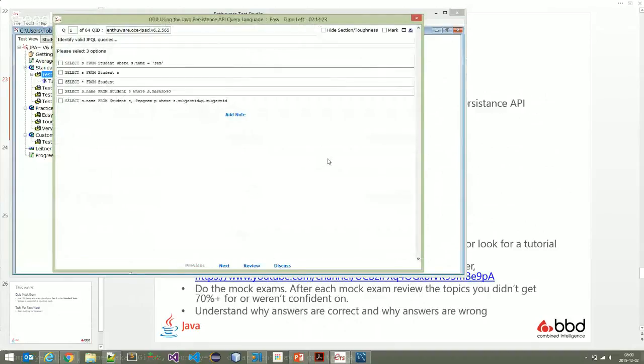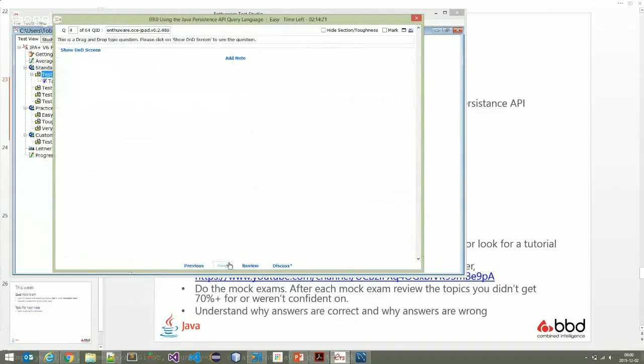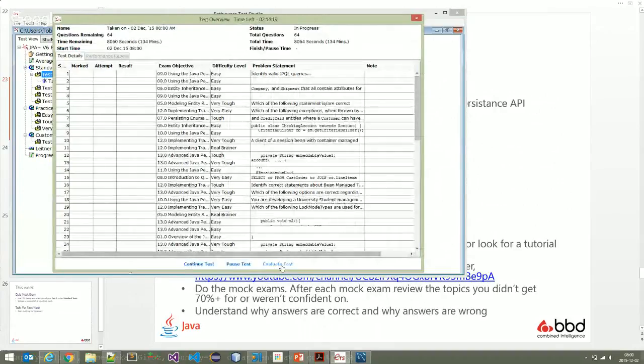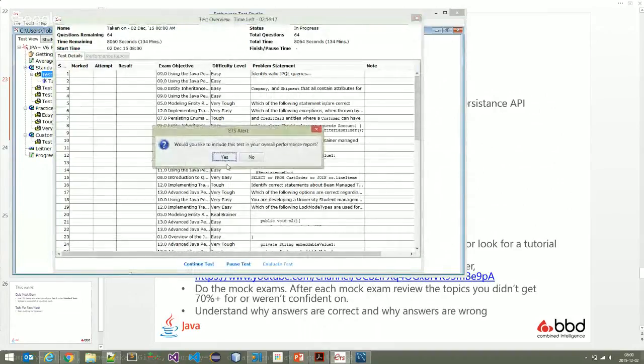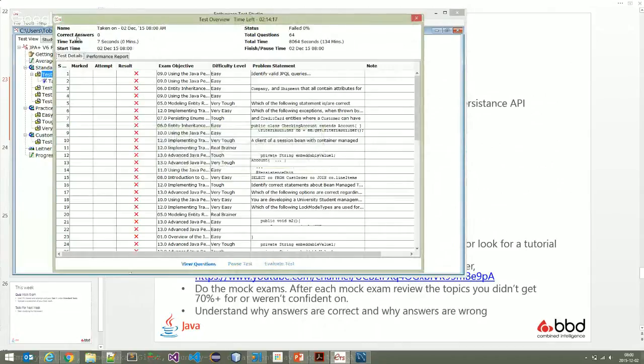So you're just going to start this and fill in all your answers. When you're done, you say evaluate test. It's going to tell you whether you've passed or not, and this little top bit here is going to tell you what happened. So we want a screenshot of this top bit. It doesn't actually say which test it is, but anyway, this is what we want: a screenshot of this little bit to show you've passed it or not.